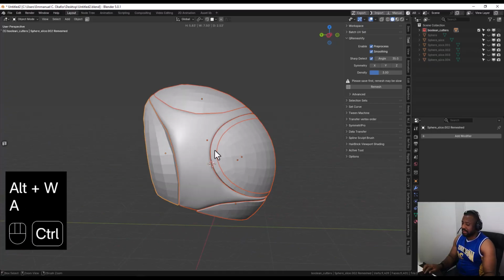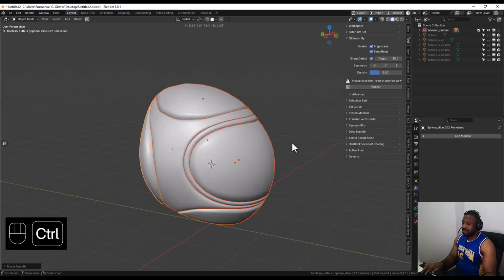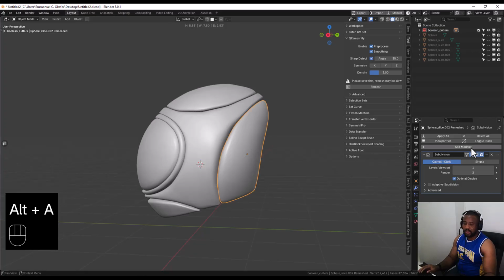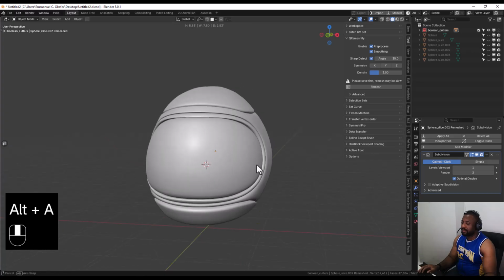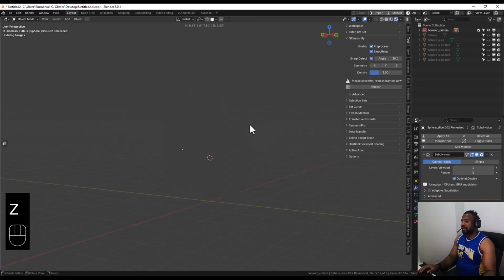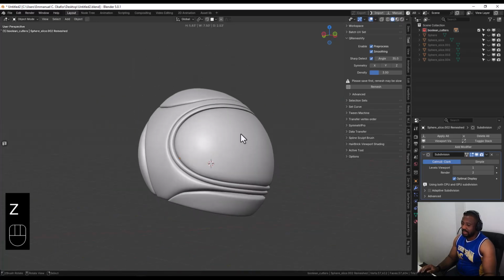And if we select all and go to object, shade smooth, and we can add subdivision. So I'm doing that with my own shortcut, but you can go here, search, and add subdivision surface. So just from very quick prototyping work, we kind of have a very decent looking result.